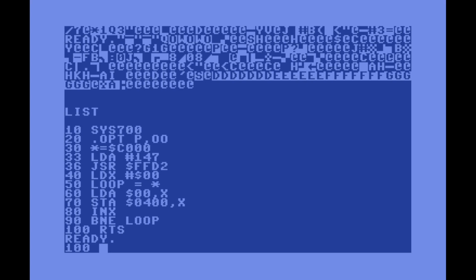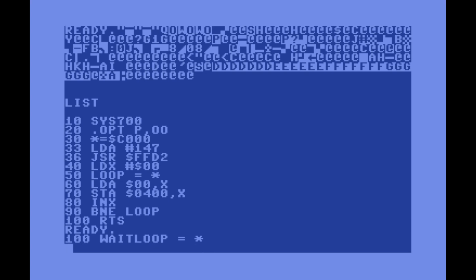You can't use labels that are the same as a mnemonic, and I don't think you can use labels that are the same as a BASIC keyword. So I'll just call it wait loop. So I'll set wait loop now to whatever the program counter is right now. So when I want to keep running this loop, I'll just branch to wait loop.